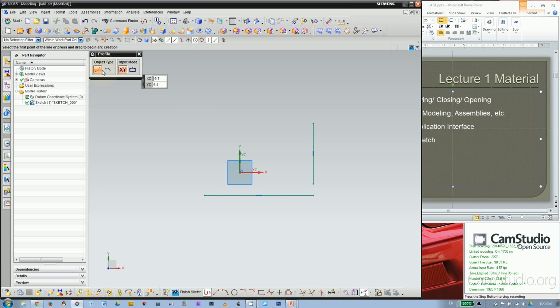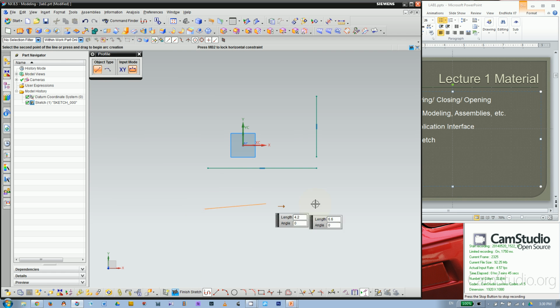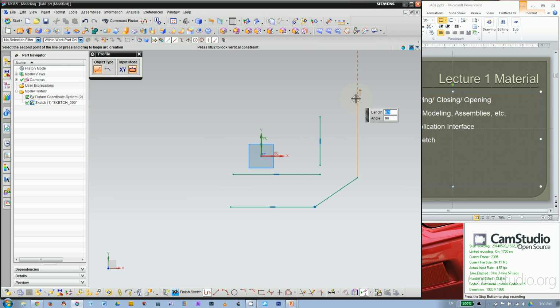As you can see, we have two object types, straight line or arc. The difference between this and the line commands is once you start the profile tool, it will not stop. Okay, so I have already dropped the end point of the first line. Now it comes to the second section. So this way you can continuously draw a geometry. Then on the way you can change that to an arc. By default, it will give you a tangent.